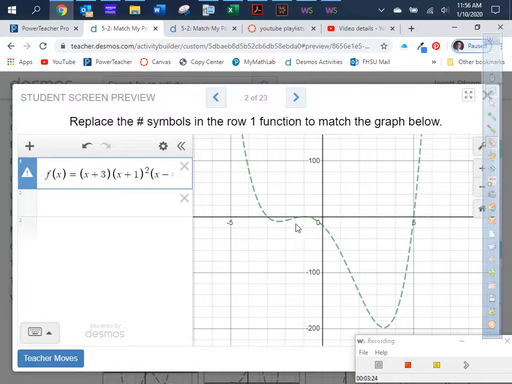Then this other 0 right here, it is at 1, right? So, excuse me, it's at -1, so that's why this says 1. But notice that the graph actually just touches the x-axis, but it never crosses over. That's why that quantity is being squared, because it's like a double root right there. So that squared is like how many zeros you'd get in that case. And then if we go over to the last pound sign that they want me to replace, it is a 5, right? So that means I need a -5, and it should only be raised to the first power because that graph crosses over. So I did these first 2 with you.